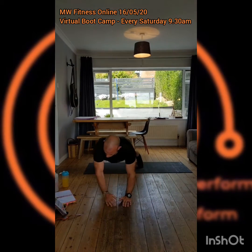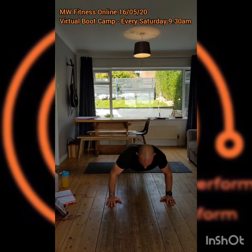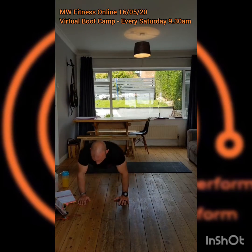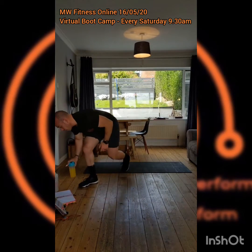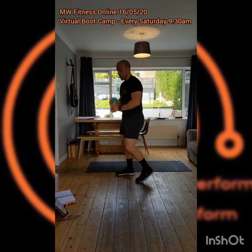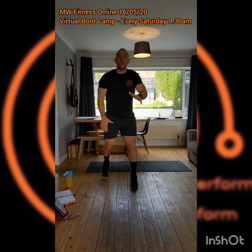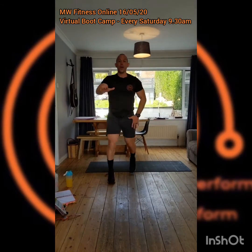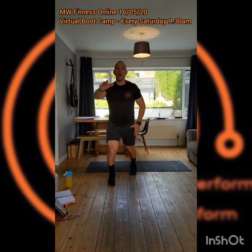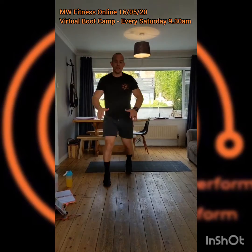If the press ups just become too much, just hold it as a top plank and move across. That's fine as well. Finishing strong. Okay, up to spotty dogs. Then we're going to the floor to feet, sit up fully round. Here we go. Back and forth, spotty dogs. Great work. Let's keep that moving.